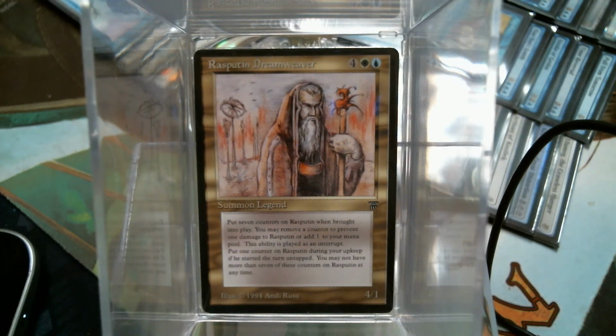Today we're going to be talking about Rasputin Dreamweaver. Love this guy. He's one of the greats from Legends. We all know it's Rasputin. I love the flavor here. The original Russian Rasputin had seven. The number seven was very indicative of him. Anyway, that's like 8 lines of text.